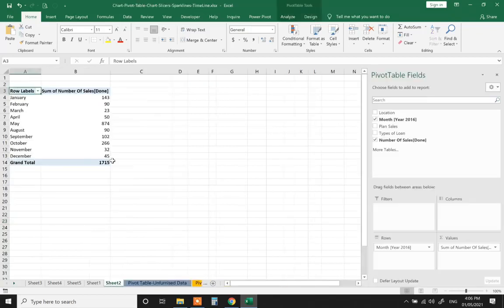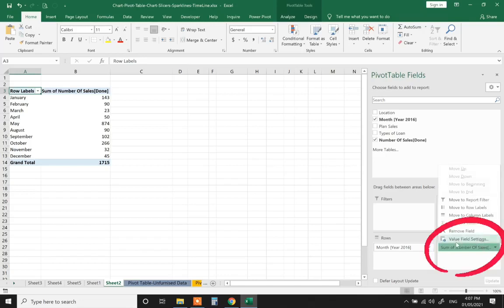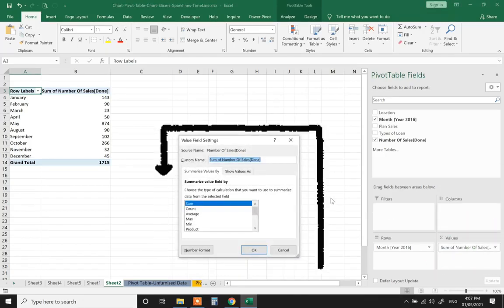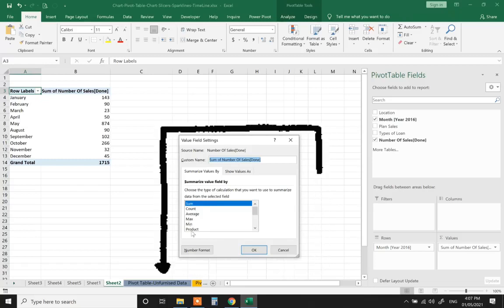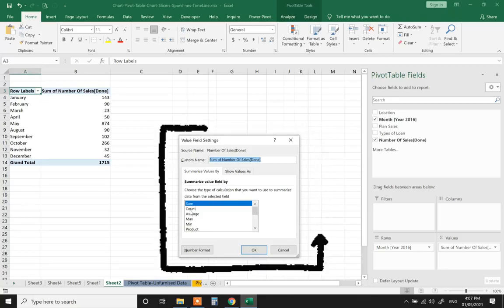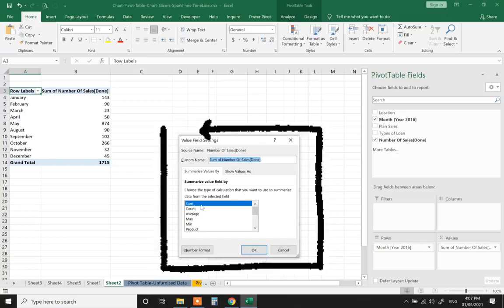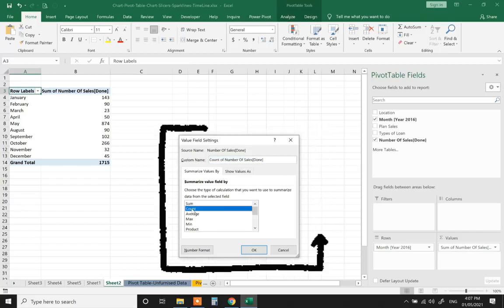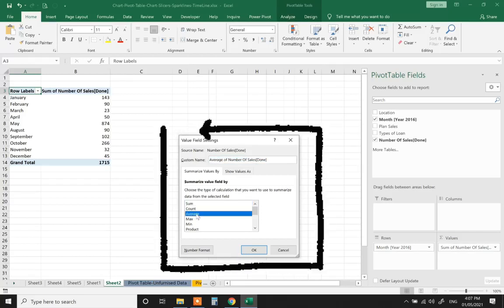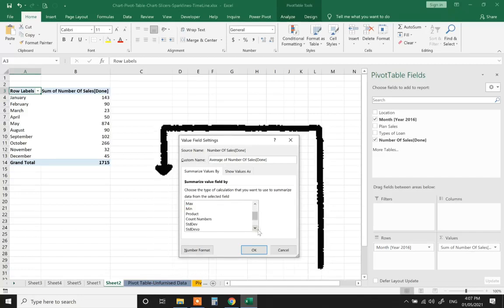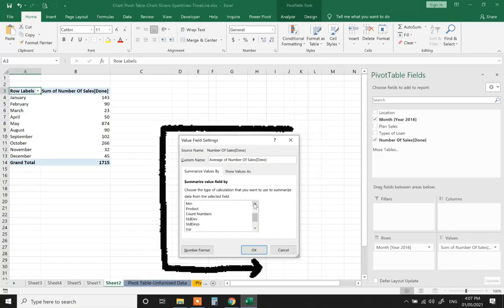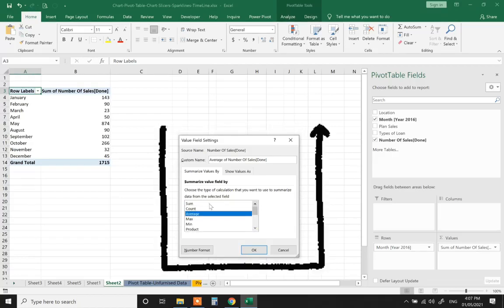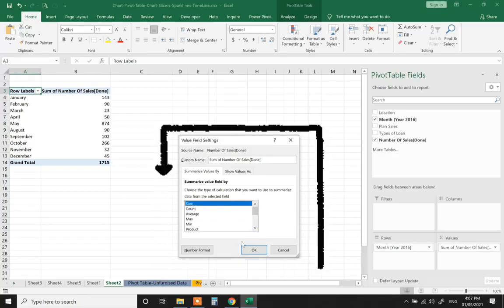So you drag from the month, drag from the number of sales to the value. Here there is a setting called value field setting. So in value field setting, there is a dedicated value by data from selected field. You want to know the sum of the sales, or the count of the sales, or if you want to know the average of the sale. So we can select some information which is already preset in this Excel. So for this exercise, I'm going to show you sum of the sale.